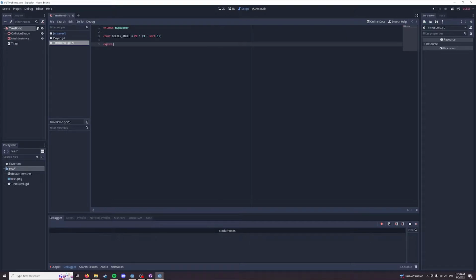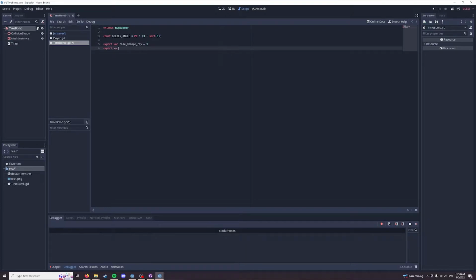Then we're going to export a few variables that we want to be able to configure, first of which is the base damage per ray. So we're casting a bunch of rays out from the center of our explosion, and as mentioned previously, each of those rays, as they collide with a target, will deal damage to that target. So this number is going to be the damage that they do. We're just going to start off with 5, but you can tune this to whatever you want.